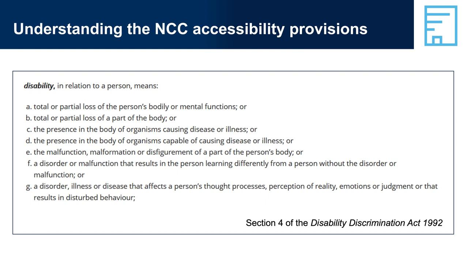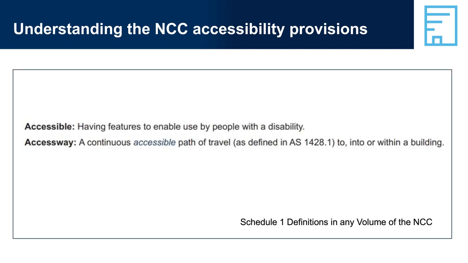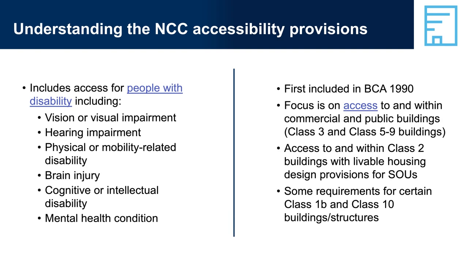People protected from discrimination by those laws may experience difficulties using buildings, so buildings need to be designed and constructed in ways to ensure that they are accessible. It's not just people with a mobility disability who experience barriers to accessing and using buildings. Potential barriers to access may affect anyone, both people with and without disability. Two examples of how a person's needs can affect building design: the absence of contrast on stair nosings makes stairs more hazardous for all users, but especially for people with a visual impairment. A stepped entrance creates a barrier for people who use wheelchairs and other people with mobility impairments, such as sore knees or hips.